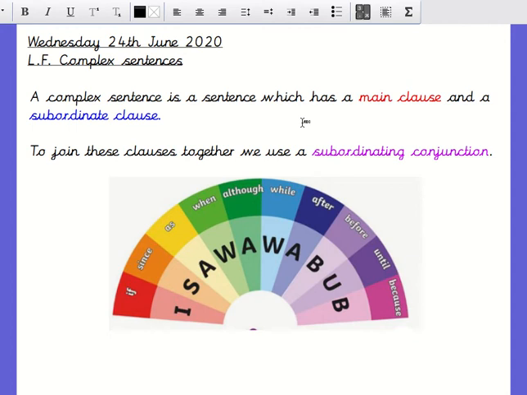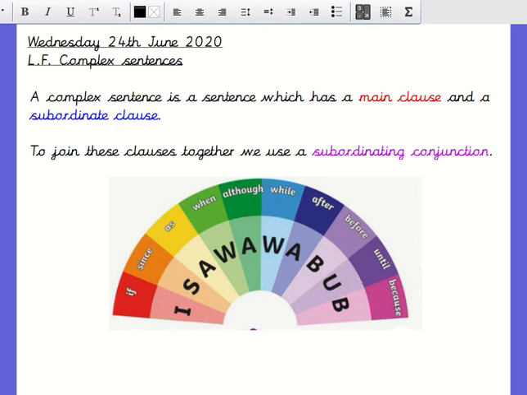Okay, and we join these, just like with a compound sentence, with conjunctions, but this time we use subordinating conjunctions, which show that the subordinate clause needs the main clause. So these include, this is not all of them, but there are a lot, but these are the ones that you might want to have a go at today. These are the ones that we've used in school before. These are the ones you're probably most familiar with. If, since, as, when, and so on.